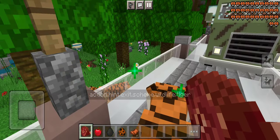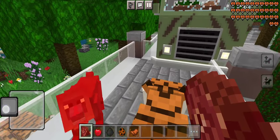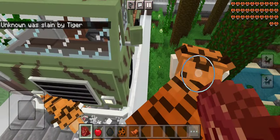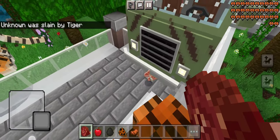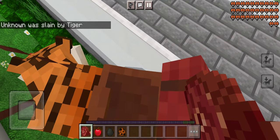So yes, we're on the tiger. And look at this. I can't control it. Even though I go right, no, stop. Mandrill was slain by a tiger. Look at this. Even though I keep moving in any direction, the tiger won't move, so you need a saddle to ride a tiger.